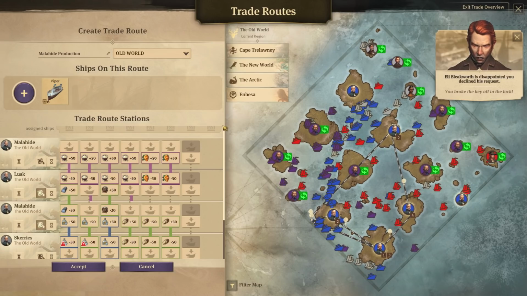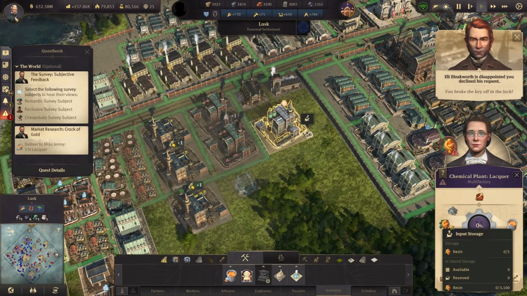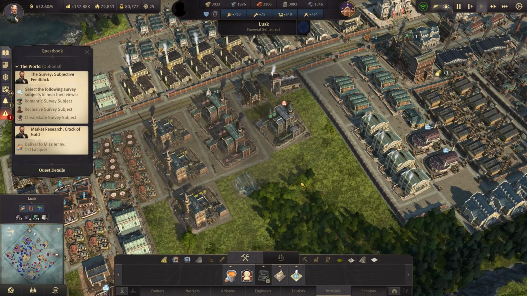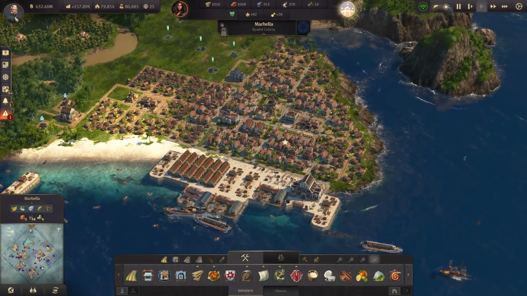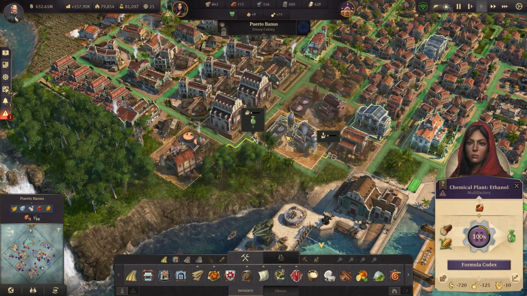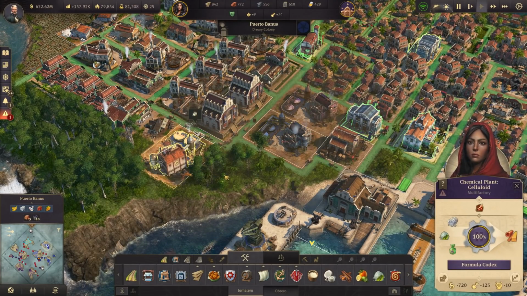No thanks. You broke the key off in the lock. Right, so that means that at least resin is going to be getting delivered here. But ethanol is the big challenge then, so... over to the New World. Ethanol is made in our chemical plant here, our New World chemical plant. It's immediately consumed in the celluloid factory.